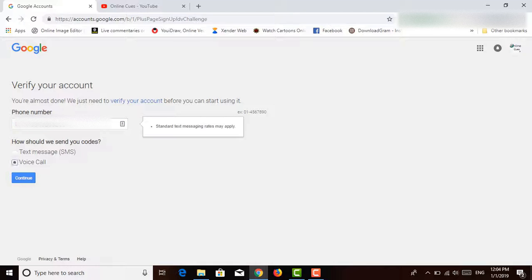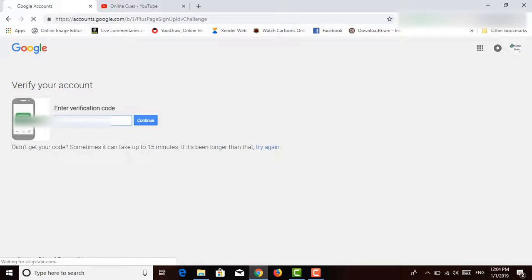So I'm going to receive a voice call because that is so much easier than just having a text message, because sometimes text messages don't get delivered to you on time when you want them to. So for me it's kind of lack of time, because I want to show you the steps as quickly as possible.